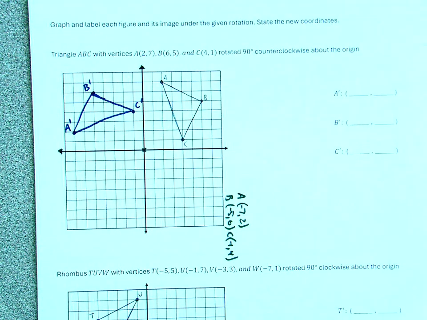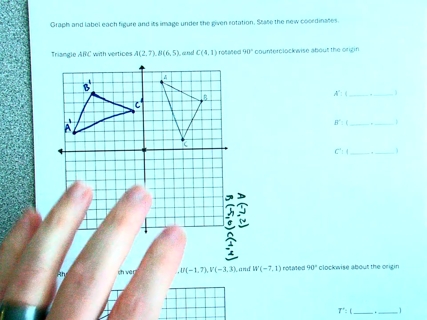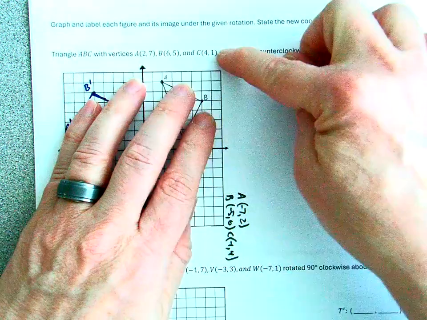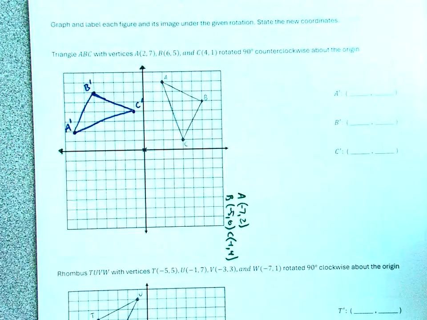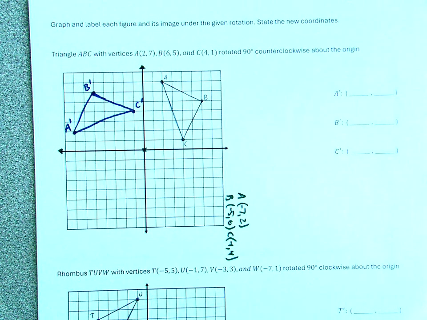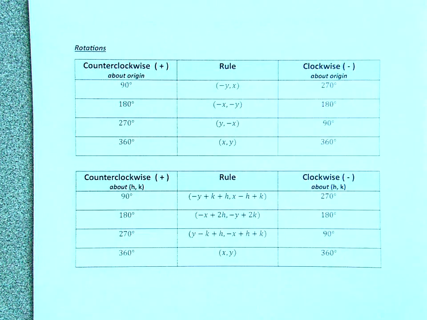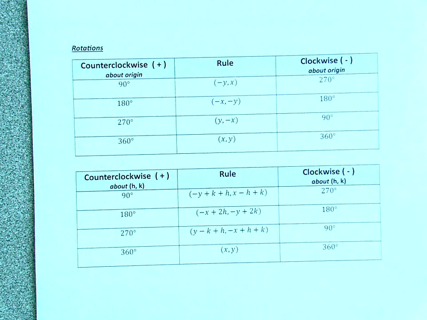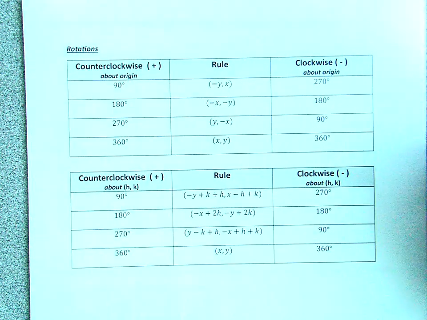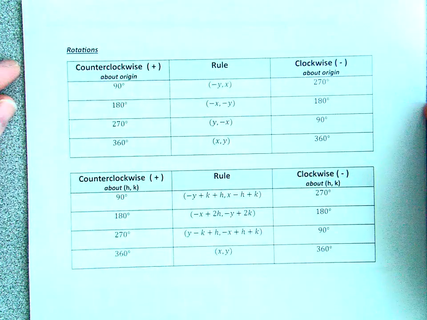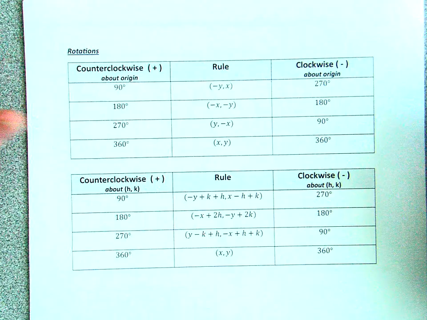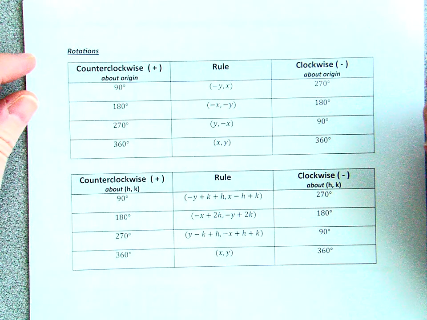Now, if I wanted to do this a more computational way, just looking at the ordered pairs and imagining where they would be, then I would need to be familiar with how each of these ordered pairs gets mapped to a new location. So there are formulas for these in terms of rotations. Okay. So the top ones are the common ones. A lot of times people will memorize these.